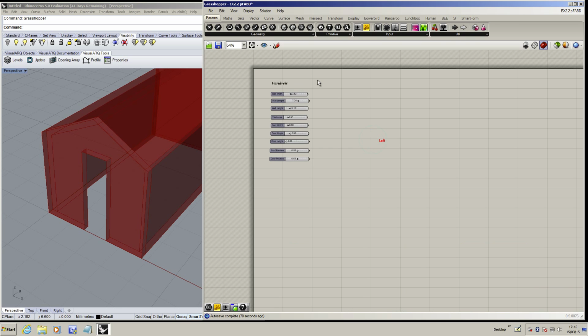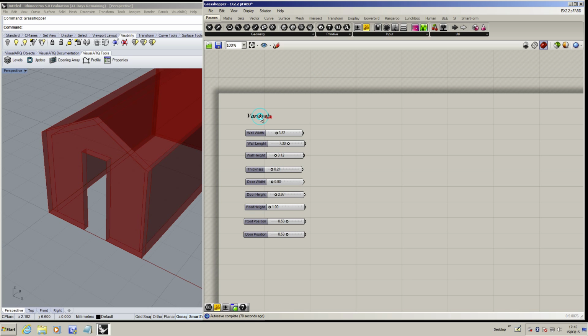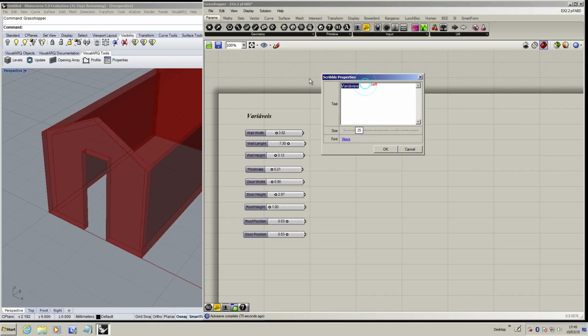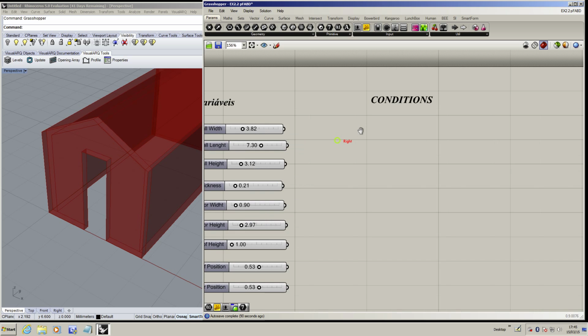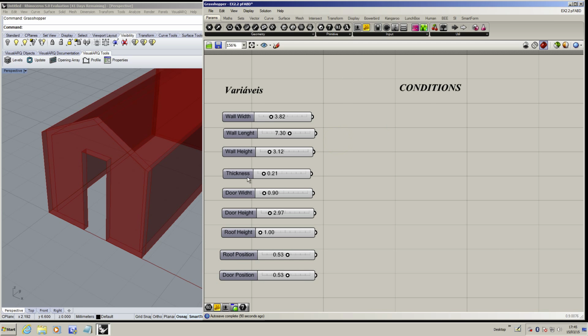So I'm going to copy this, copy paste, and I'm going to conditions. Okay, my conditions. Now my first condition, it's going to be wall height.